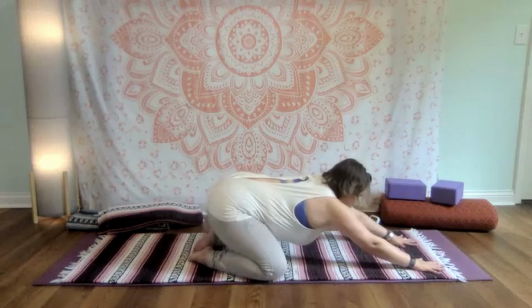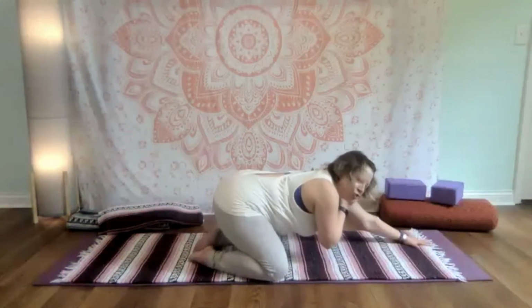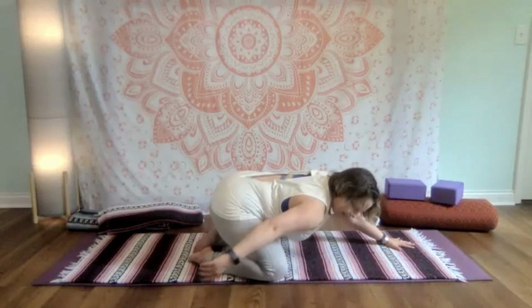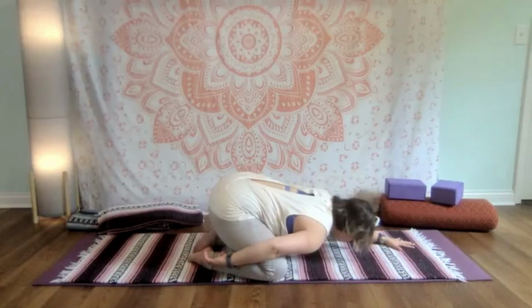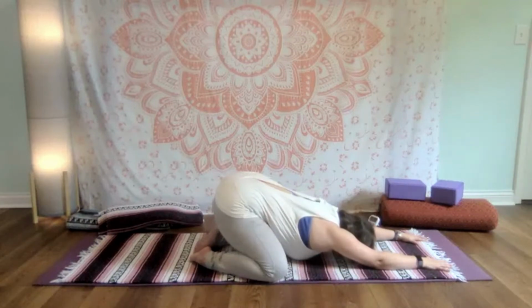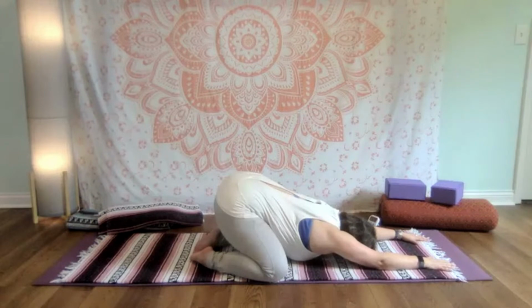Good. And let's just take it forward. Maybe your shoulders don't want to come all the way forward here, and that's okay if that's you. Just take your hands back by the ankles. And then we're going to take the forehead to a folded blanket, a block, or the floor. Now this is active, so zip up from pubic bone behind the navel. Breathe and expand.